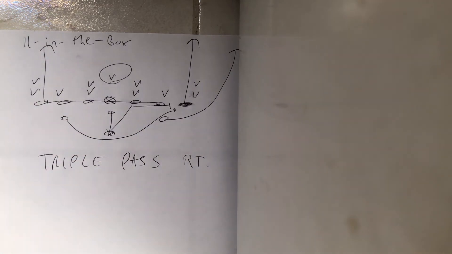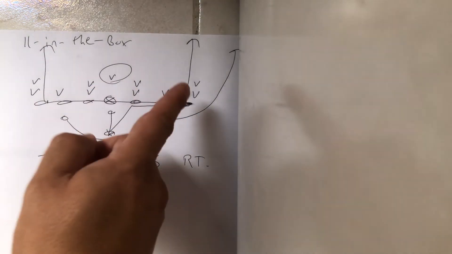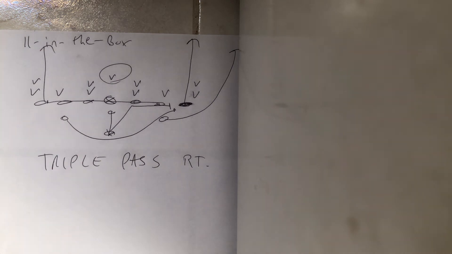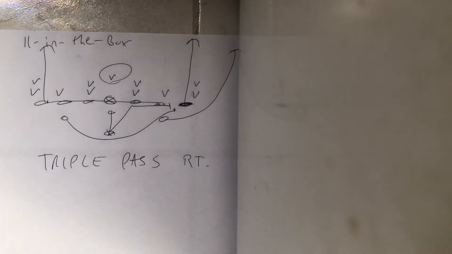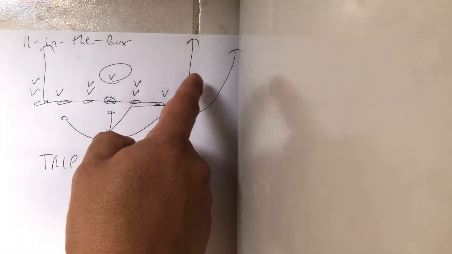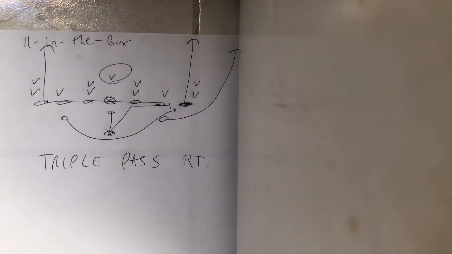The receivers are going to run straight down the field. Now remember, this son of a gun's got to cover both of them, so good luck with that. The A-back's taking three steps, stepping at 45 degrees and wheeling up the sideline. So the corner has to run all the way with him too, so that's going to suck.